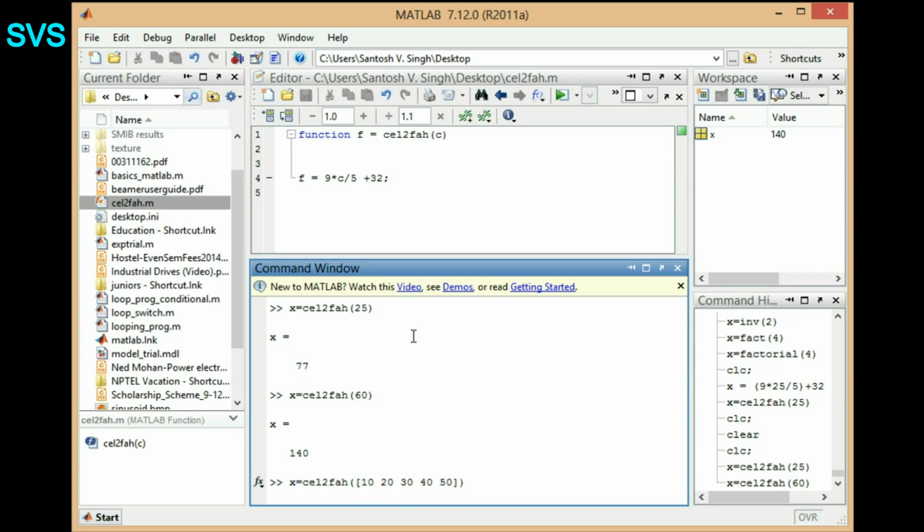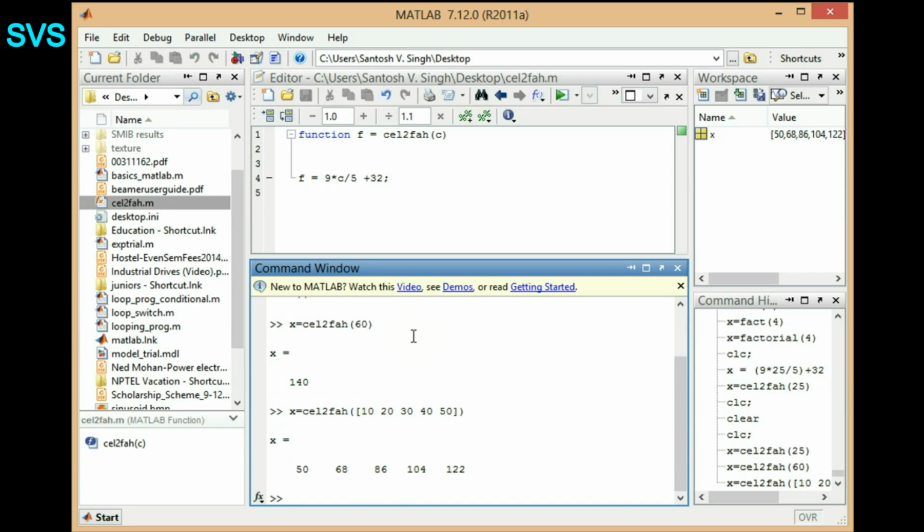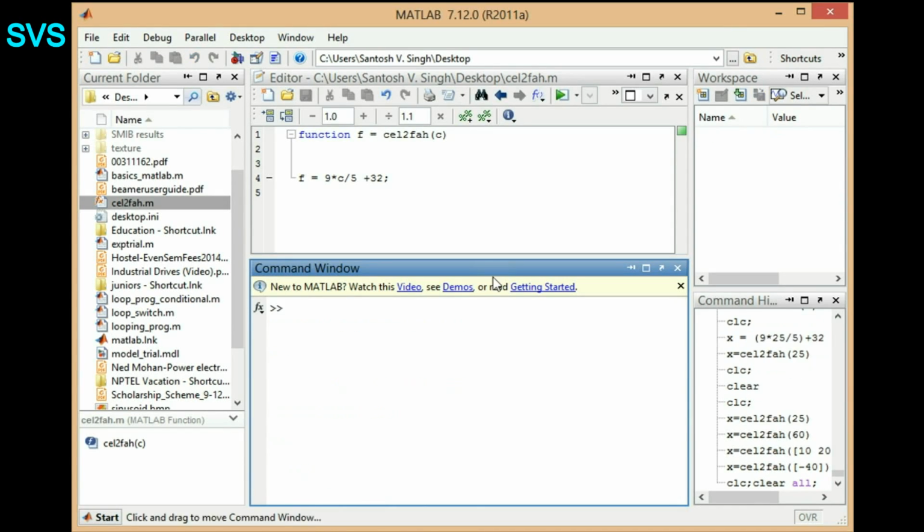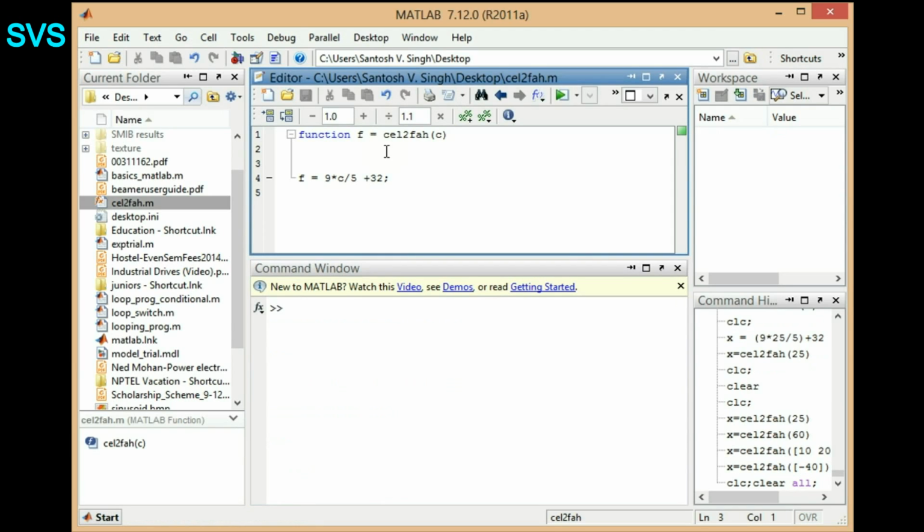You can pass on arrays or anything, and it's very helpful in writing very long, lengthy programs in which it may add to complexity if you go on appending in the same file. So this type of function file helps to make it more modular or more compact, and in a way it saves the heap memory, something we call heap memory, which we'll discuss someday soon.